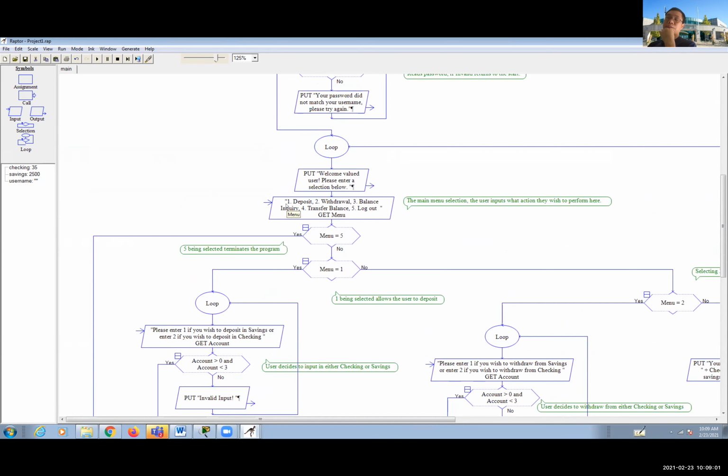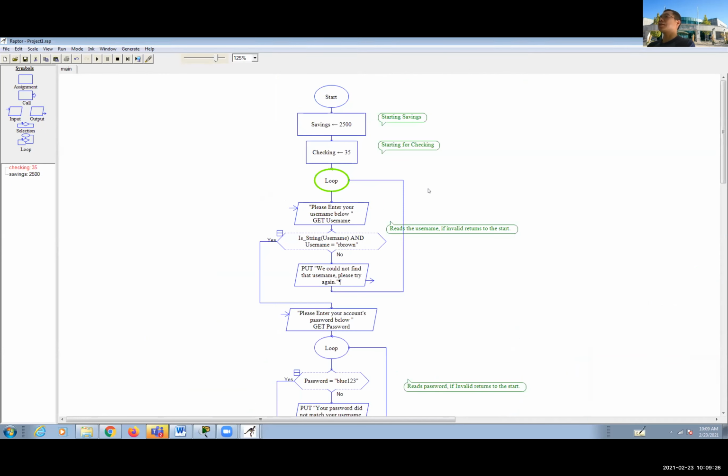And again, for this one, what happens if we enter a number or a character for the menu? The program crashes also, right? Because you cannot compare a string or character with a number here. So in the final project, you have to anticipate all the possibilities where the program might crash. Now let me enter again for you so you see what is going on here.